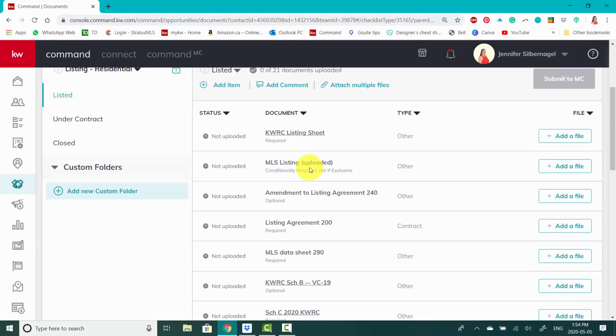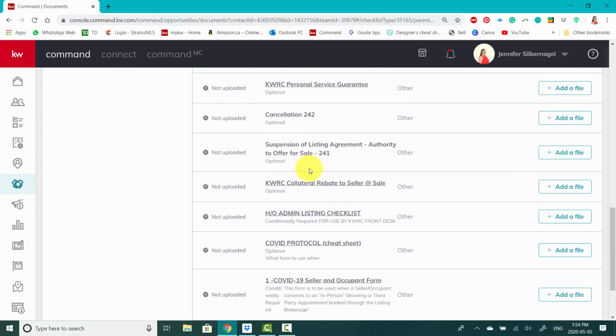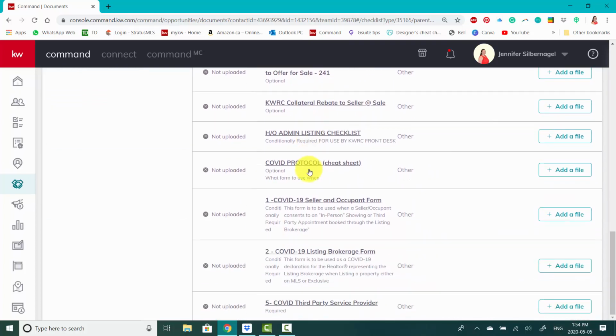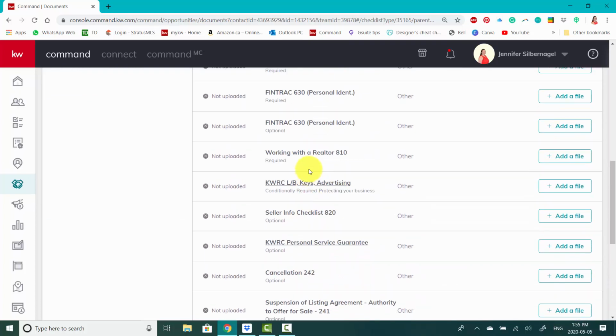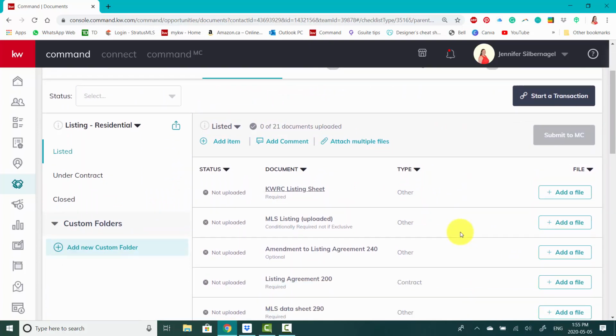And what you're going to see is a list of all of the different probably and or potentially required paperwork for a listing. So what we have to do now is go onto our computer and add the files that we need to add in order to upload our paperwork to the deal admin and the front desk. Now, there's a couple of different ways you can do this, but first and foremost, please make sure that before you start this part of the process, you have all of your documents individually separated into files.